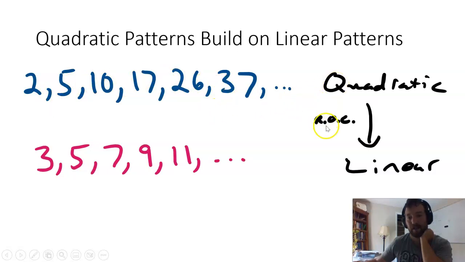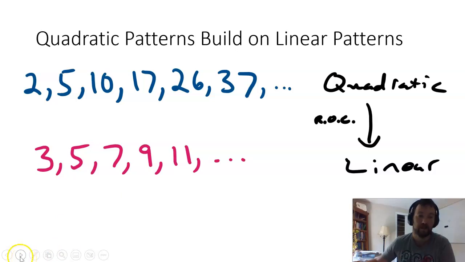Well, I take its rate of change. In other words, I look at how much it goes up by each time, like what these gaps are, and I look at that pattern. So when I do that, from 2 to 5 it goes up by 3, 5 to 10 it goes up by 5, 10 to 17 it goes up by 7, and so on, and I get this rate of change pattern down here. Well, this is a nice simple linear pattern. It goes up by 2 each time. So this is just a recap. Remember what it means for a number pattern to be quadratic. If you need to go back and watch that video, go back and watch it.